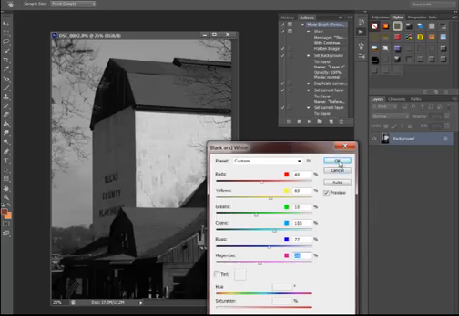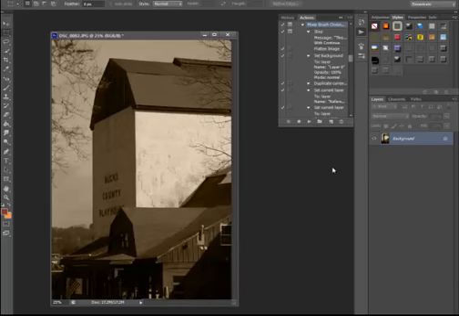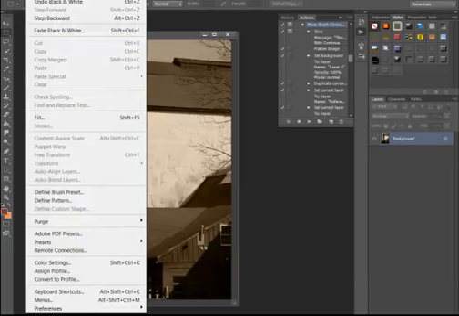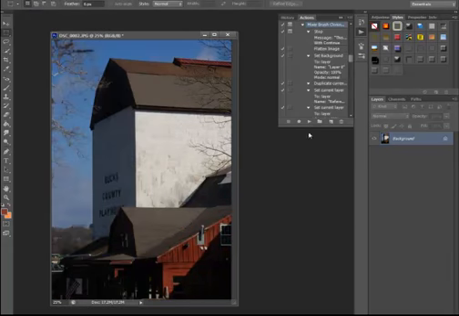I say OK. Let's say I want to give it a tint. I want to make it look like an old photo. So I've got that. I say OK. I've got the desired effect here, but I did not start recording the action. So I'm going to just say Edit, Step Backward. I want to create an action.